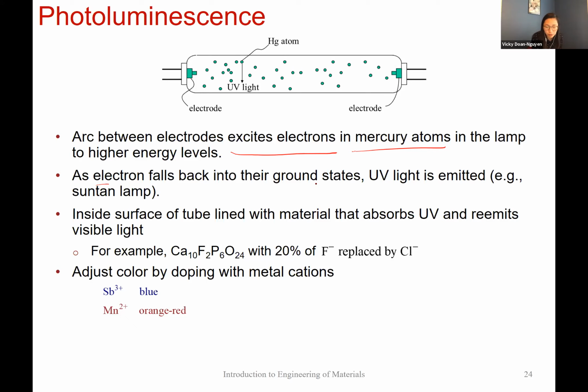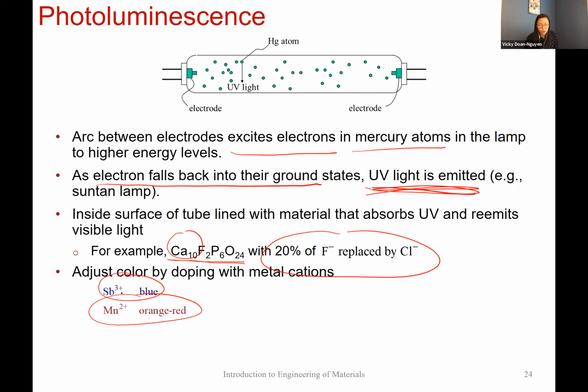When the electrons fall back to the ground state, as they do, because electrons at higher energy tend to go to lower energy, some wavelength, let's say UV, is then emitted. And of course, we can have different materials here, like phosphates. We can tune the color by just changing the chemistry that you see here. So we change the anions or the cations, calcium, with some substitutions, and we can change the color.